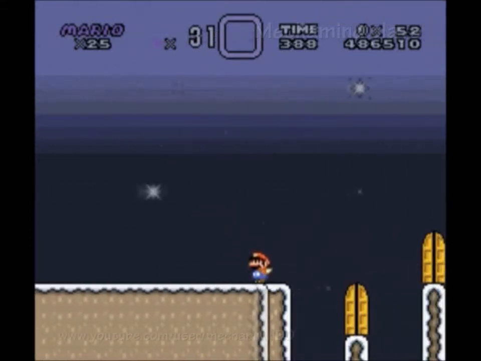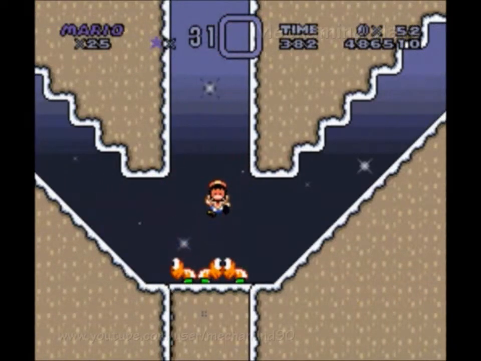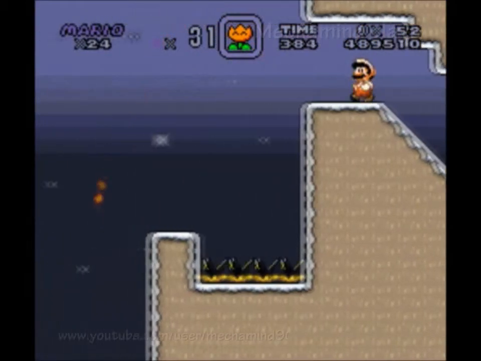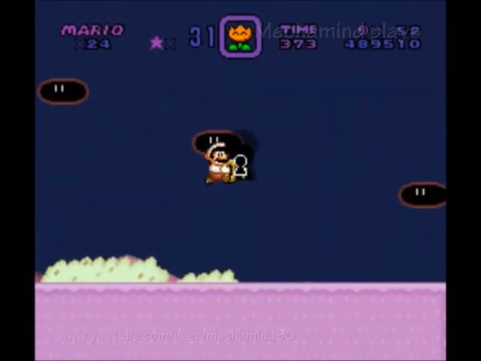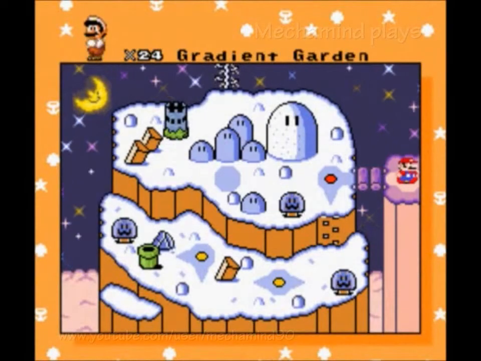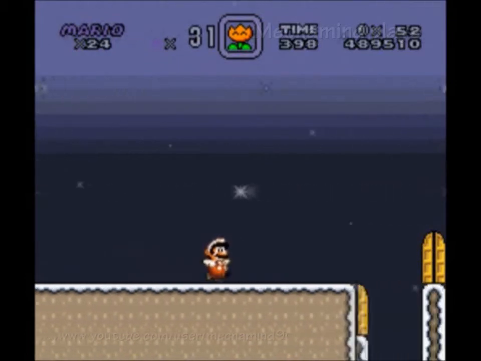I gotta run, and I gotta make sure that I don't screen scroll. Otherwise, I'm gonna screw the level up. On the other hand, there is something else for which screen scrolling might be necessary. So, to get to that door, it's apparently easier than to get to the normal exit. Well, at least faster. So this is going to take us to Gradient Garden. This is going to be interesting, but first, let's go ahead and do the incredibly long normal exit.